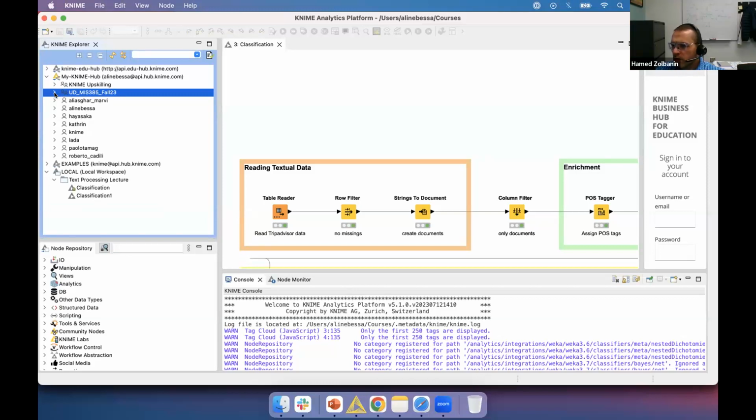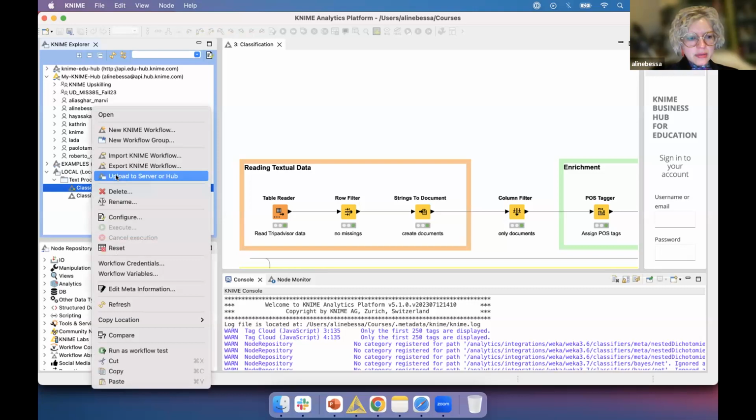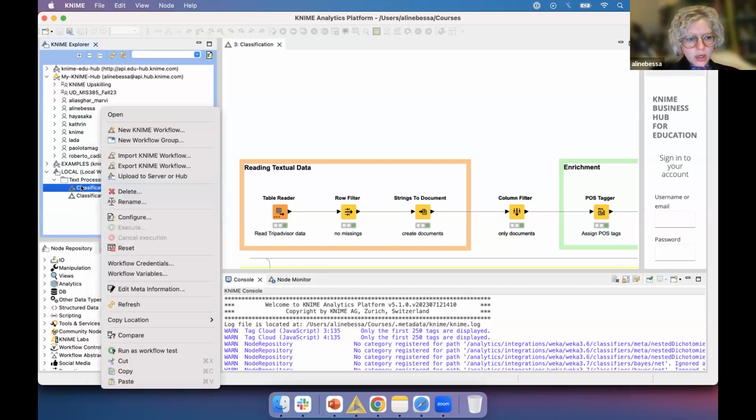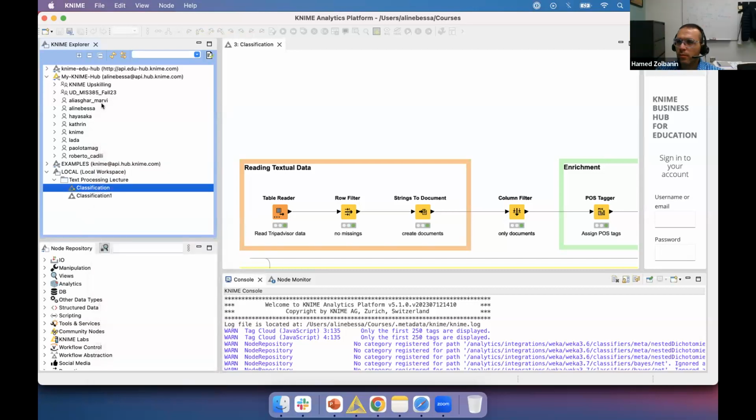Okay, I think I reinstalled it a few days ago. It still, because even you see, if, for example, I want to upload anything and I double click a workflow, it says upload to server or hub. Yours just said deploy to server. Yes, it seems like it's very old and maybe something went wrong in the process. Okay, well, let's see if Blaise or Michael got it right, if they can see.